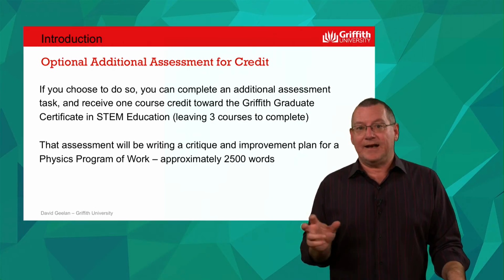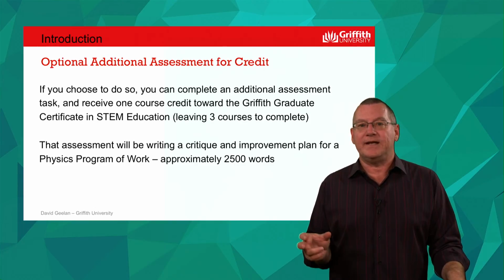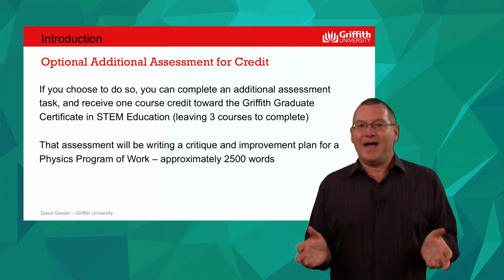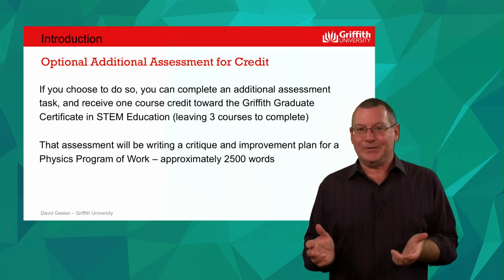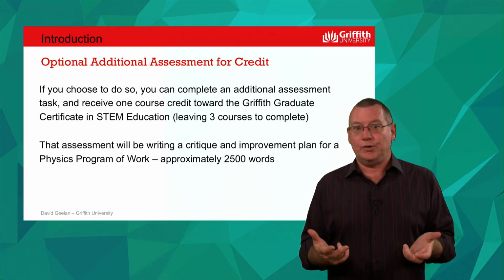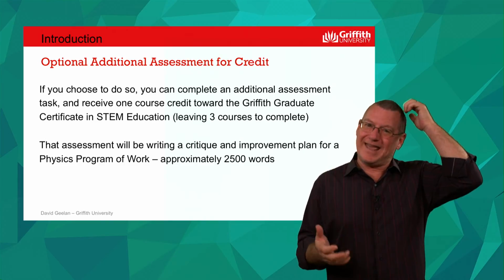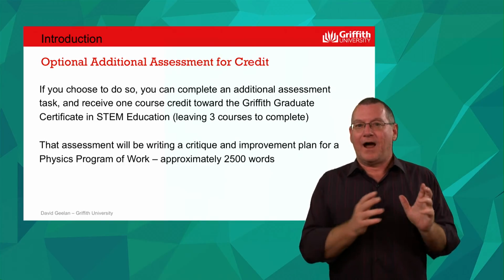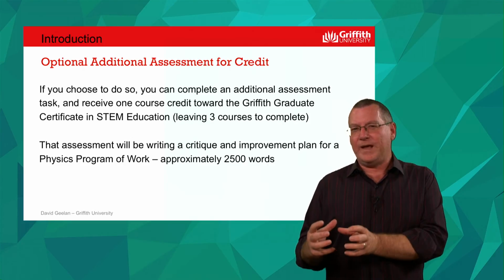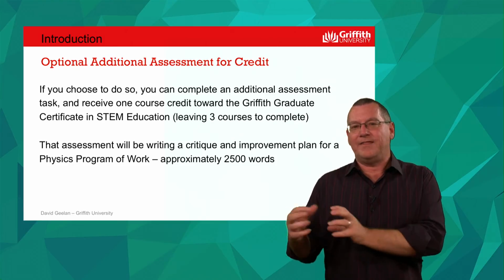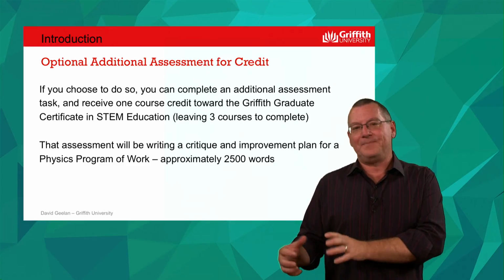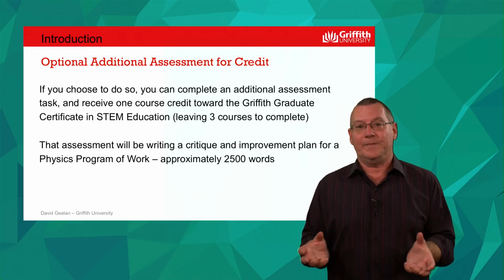There will be a task sheet and a criteria sheet for this task, but basically what it is, I've got the 2-year program of work from a school that I know. I've de-identified it so that you can't find out which school. And your mission is to read over that and go, okay, as a newly trained, experienced, educated, knowledgeable physics teacher, I really love what they've done here. I learned a lot from what they did here. This bit I think is a bit weak. I would strengthen that, and here's how. This bit I think is maybe a bit over the top. They've spent too much time on something they should have done more quickly. So you're providing a critique and an improvement plan.